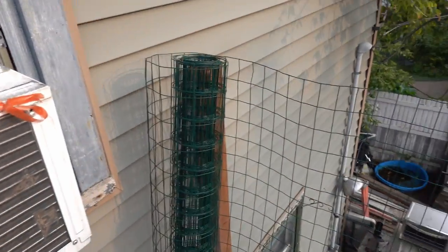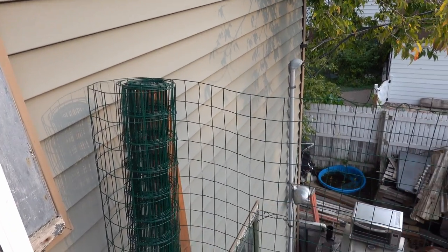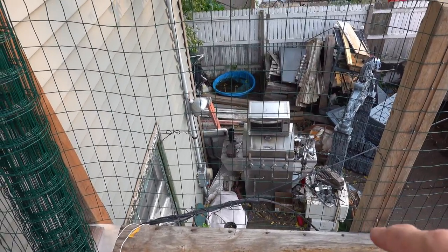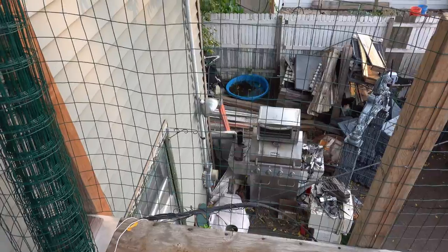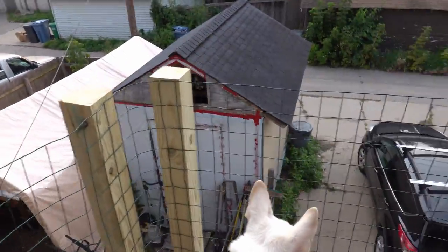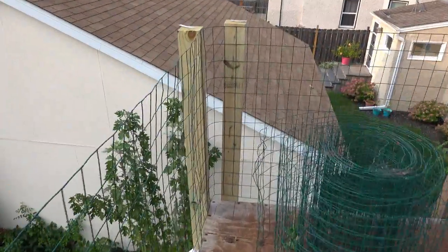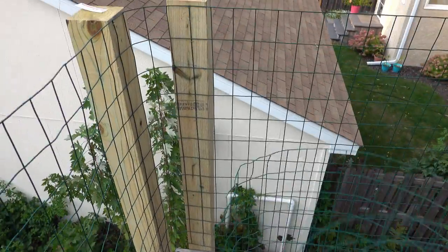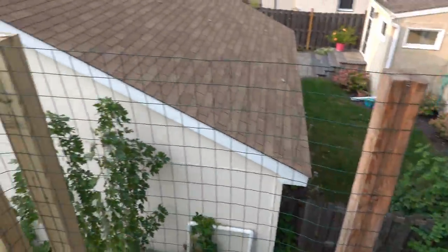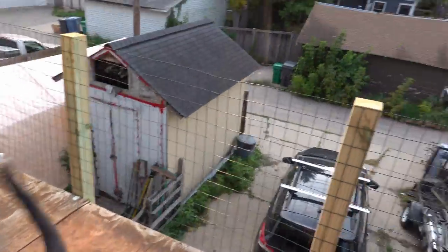I'm starting from this side. I don't have this side sealed off yet because I want to make this an openable gate so that I can pass stuff up from the deck down here. Like, I need to get the extension ladder up. I want to have a place that I can do it. But the surround is done. This I gotta take off. That should be enough to keep these two from going over the edge.